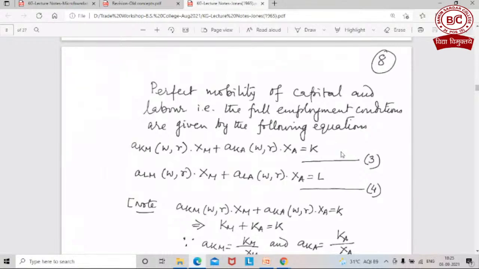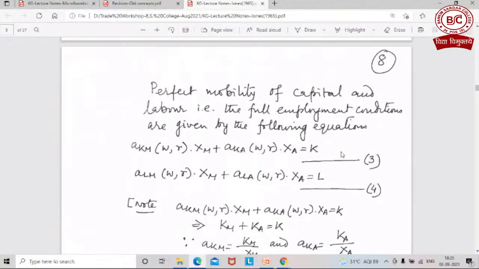That means it doesn't matter whether you buy a mobile from India or you buy it from Singapore. All types of models nowadays are available in India. In all countries, even in some of the African countries, you can find all types of models. It doesn't matter whether you buy your jeans from here or from Taiwan. All types of computers are available now. So domestic capital and foreign capital are considered as perfect substitutes. They are the same under liberalization.